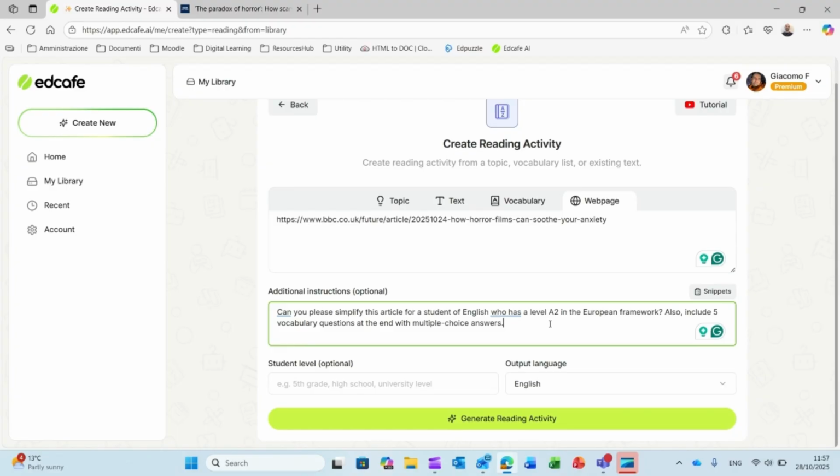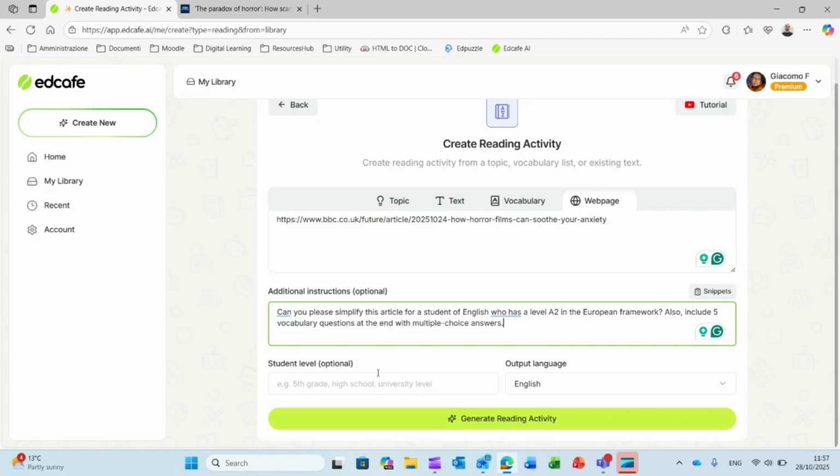Now, I will show you why I'm asking for this second part, the questions, here, but we also have the opportunity to add the questions later. But specifically for vocabulary, I like to insert it here in the instructions. Here you have the student level, but the student level always goes with the American system of school.